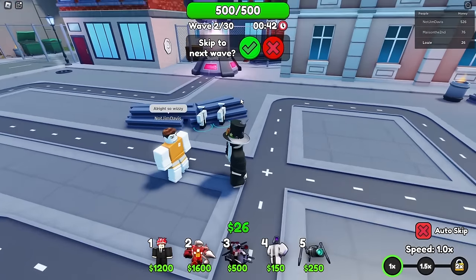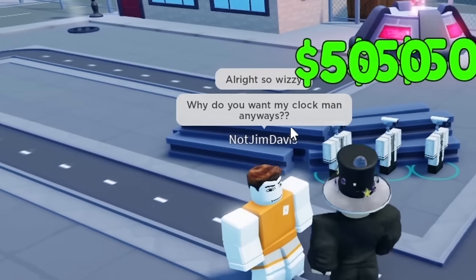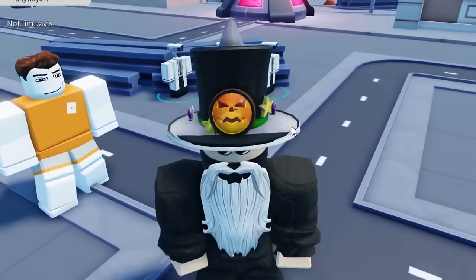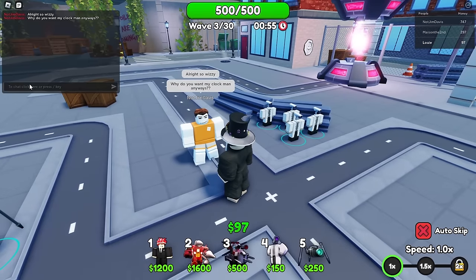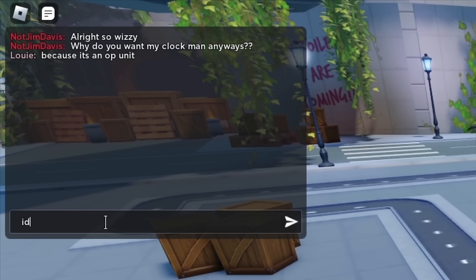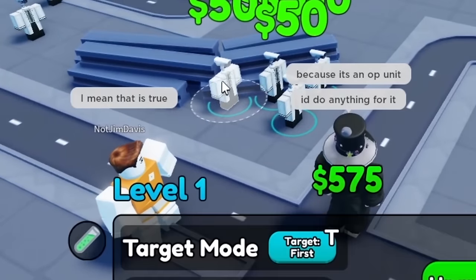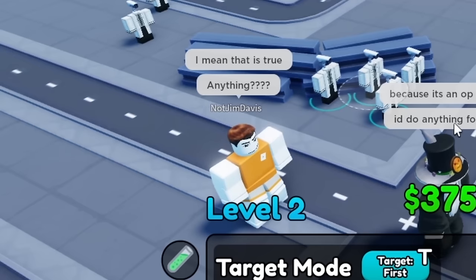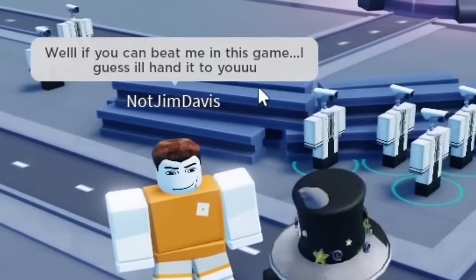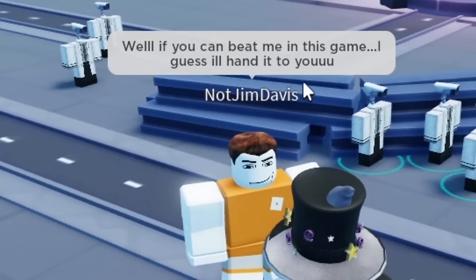All right, wait, he said, all right, so, Wizzy, why do you want my clockman anyways? It's because it's mine. I can't say that. I'll just say something like, because it's an OP unit. That's why. I'd do anything for it. He said, I mean, that is true. Yeah, it is true, buddy. And he said anything? Yeah, I would do anything for my clockman back. Wait, he said, well, if you can beat me in this game, I guess I'll hand it to you.